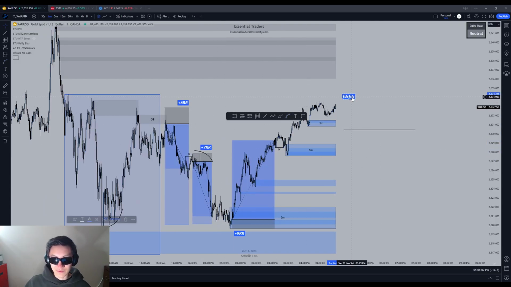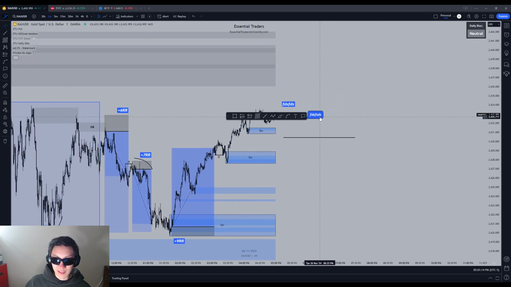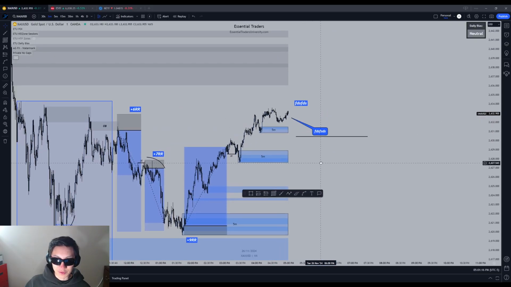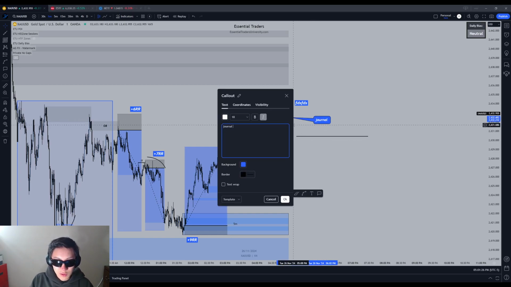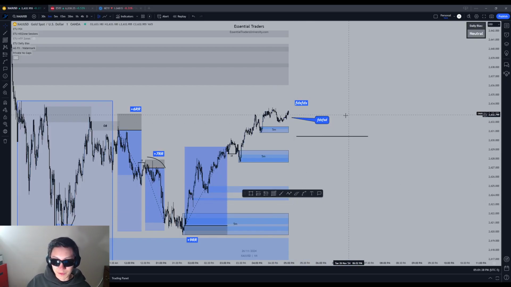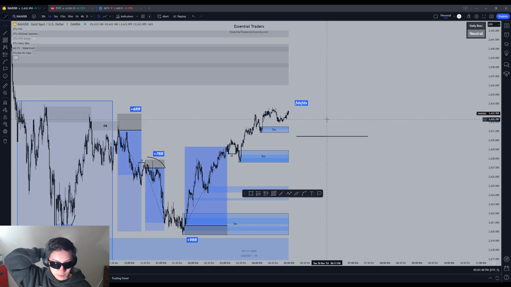Text, this has a lot of stuff here. I'll just go over that real quick, but last but not least is the text speech bubble, which I like to add comments to if I find particular things that I find interesting in price action that I can actually learn from or even journal from. I like to have this as text, like a journal: maybe I noticed this, and this happens, or something like that. It could be anything journal-based, right? So that's the purpose of that tool there, the text speech bubble.